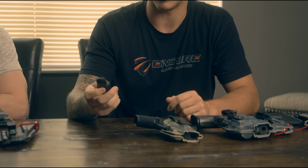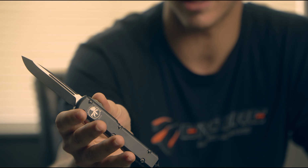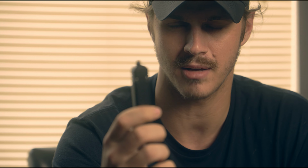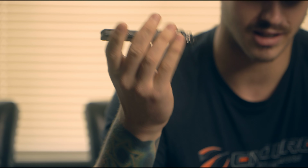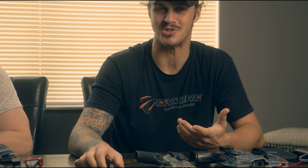My knife, I have the Microtech Blade Show exclusive. I think it's a DLC finish. It's nice. It cuts, yeah. It looks cool. It works. It's fidgety. It has the glass breaker on the end of it, a tungsten carbide, I believe, and a deep carry pocket clip. It's just a utility knife to cut boxes, open packages, simple knife duty stuff.